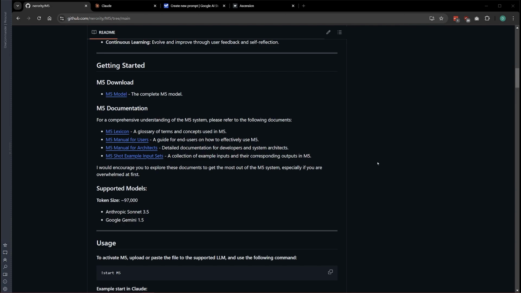Now, lastly, the shot examples. Use this to see a ton of different things that you can do with this, because basically every single input in these sets is a different type of thing that you could push to crazy limits with modeling or designing, all kinds of stuff, okay? So I really recommend trying different things with this.